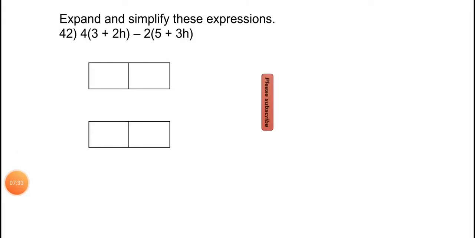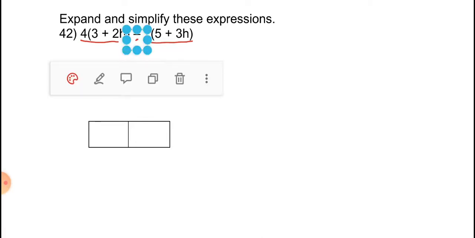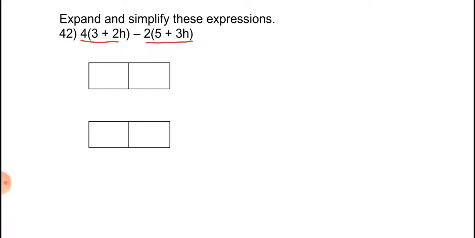So question 42 now, and this time we have to be a bit more careful because we now have a minus, it's not plus anymore. So as before, we will expand the 2 brackets that we can see separately because there's a minus sign there. If it was a times sign, we'll learn about that later on, but for the time being these are 2 single brackets that I want to expand separately. So because I can see a 4 on the outside of the bracket there, the 4 will come to the left here, and then the 3 plus 2h will just go on the top.